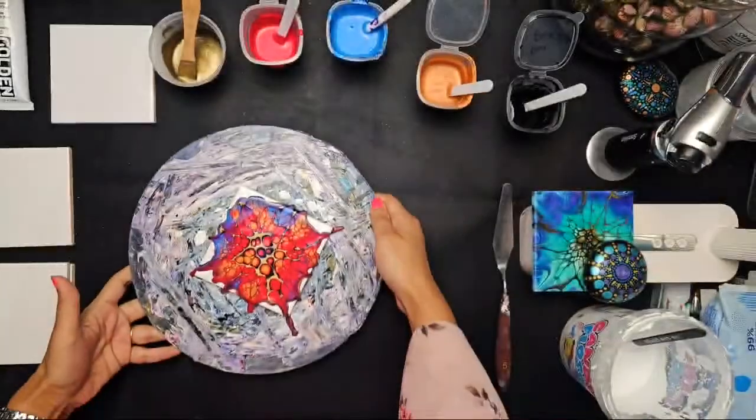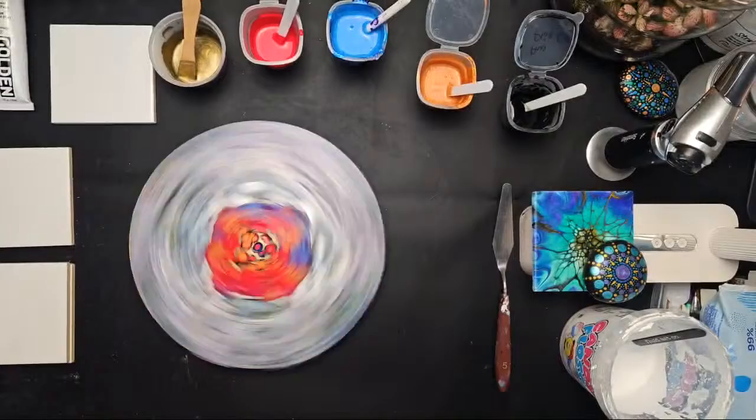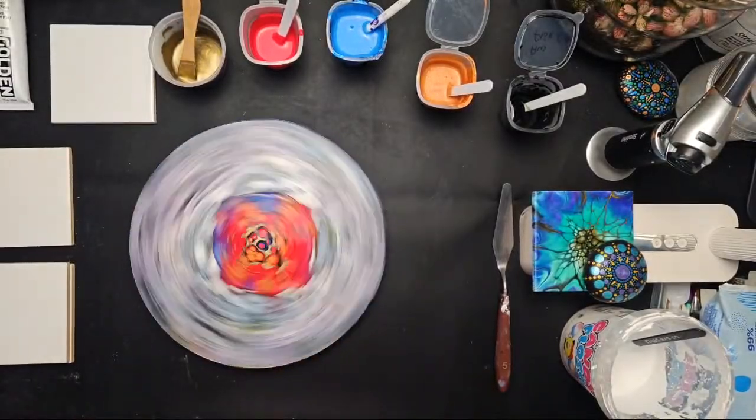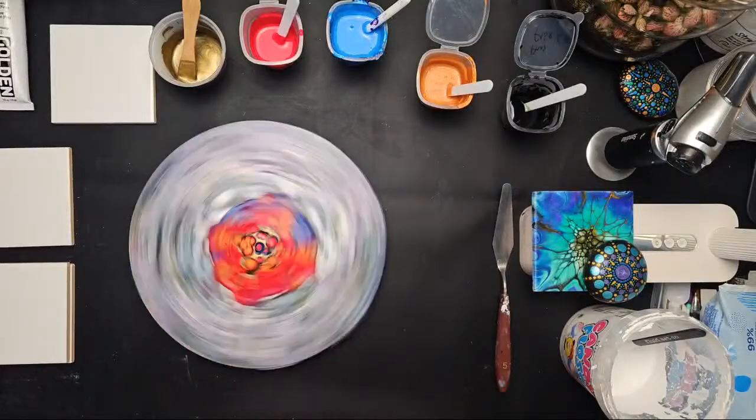I'll keep spinning till I get to the edge. It's going well. And we'll do another one. Maybe we'll layer the next one in a completely different way and see what the difference is.